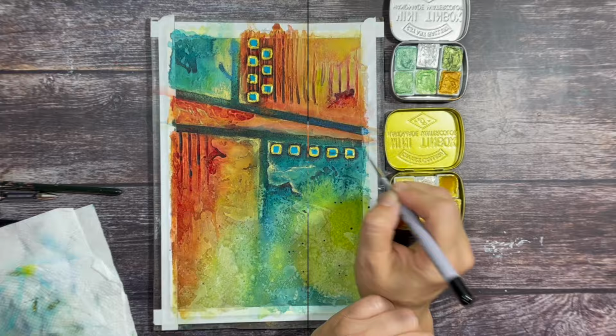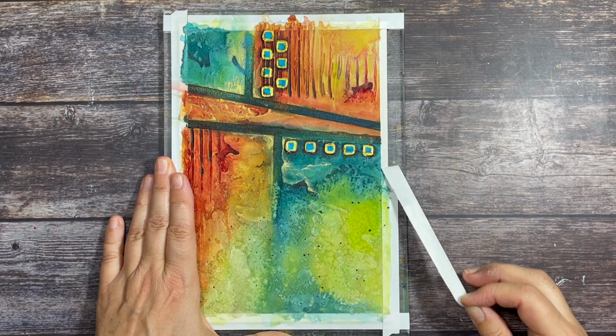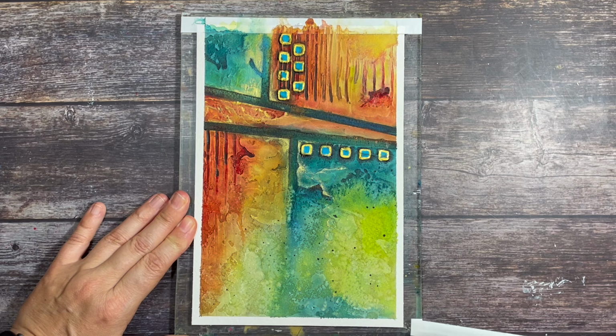It's interesting how a product that I had not used very much in the past has almost fast become one of my favorite products to use. And what I'm talking about here, of course, is the watercolor ground. I love texture, and it's so much fun to be able to use this watercolor ground to create texture in my painting.